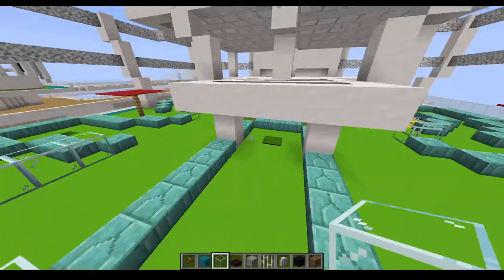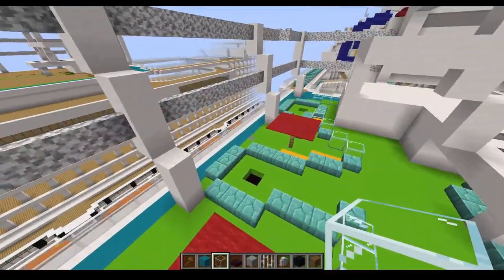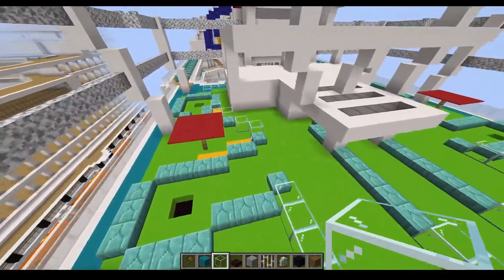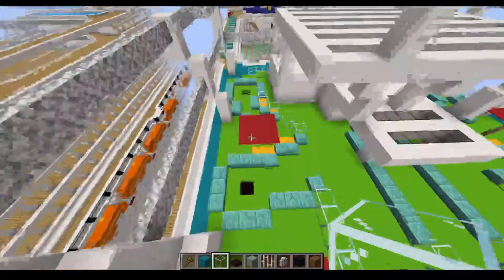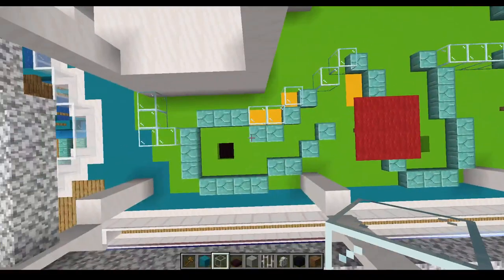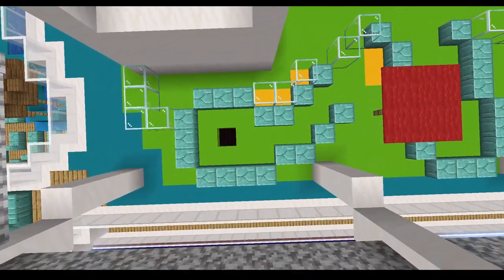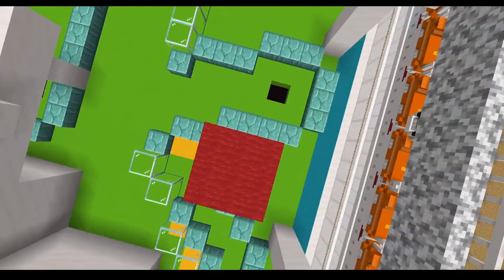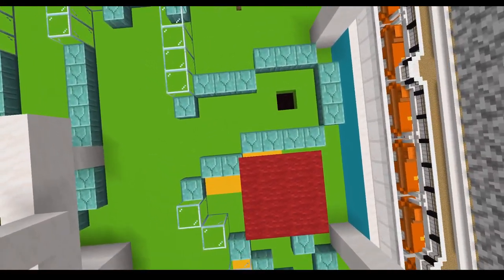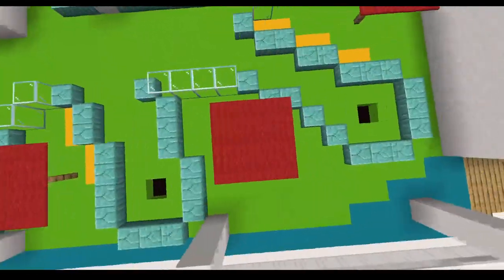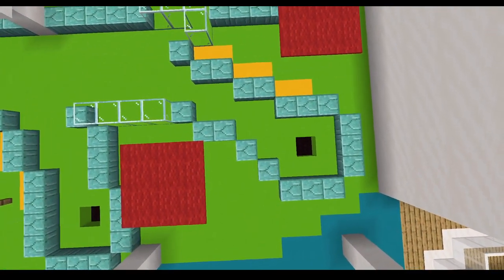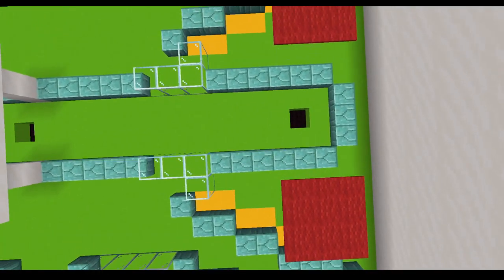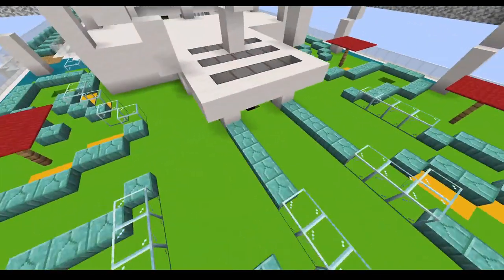I'm not going to actually build that though, so you can design your own course, or you can just use the glass that I just told you to let you see it, but I'm going to show you each one. So there's this one, then the glass follows, and it looks like this, and then this one, and this one.